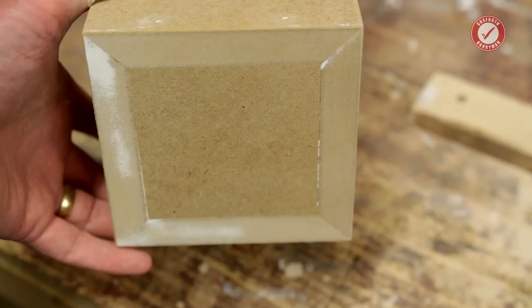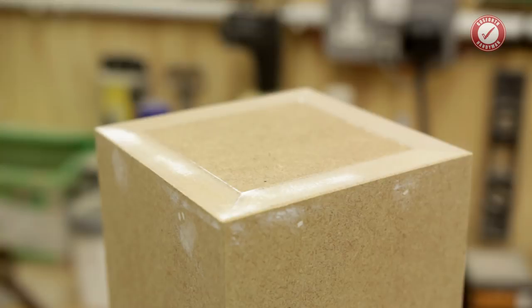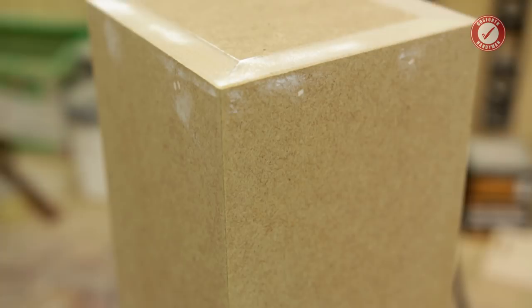In case you're wondering why I bothered to paint it with primer and then sand all the paint off — good question. The primer serves two purposes at this stage. First, it seals the end grain of the MDF, so it's now ready for paint; the grain has raised as much as it's going to raise, I've sanded back the raised grain, and now any further paint won't raise it again. Even though you can't see the primer anymore, the MDF is pretty well sealed. Second, the primer lets you see any high spots and low spots, making it much easier to see where you've sanded and where you haven't.